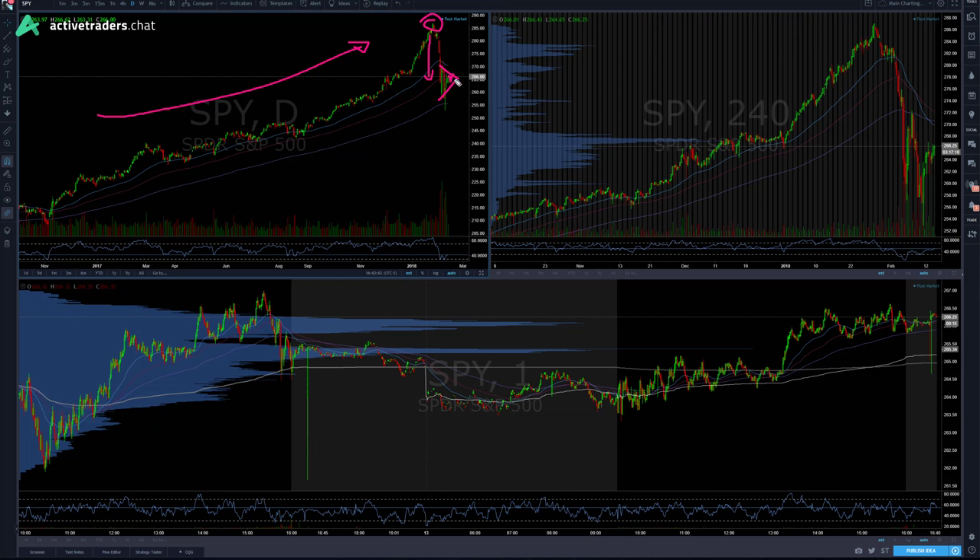Now this wedge, if it breaks to the upside, it means there's a really good chance that price is going to continue breaking out higher and we could have another bull market. But if it does break lower, we can see range expansion happen — the same type of range expansion down to the 230s on the SPY. We could really see a continued sell-off, meaning this could be only the tip of the iceberg if that wedge formation doesn't hold to the upside.